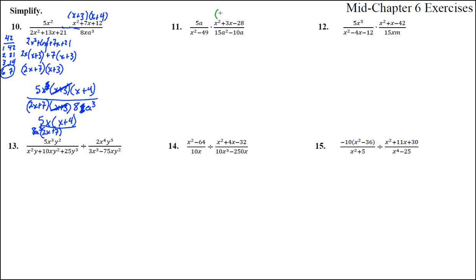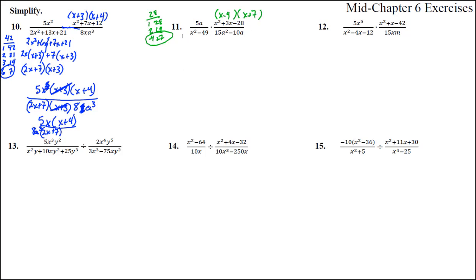Factor the top here. Oh, that's good. x trinomial, leading coefficient 1. So we've got to see what multiplies to 28. Let me see, what multiplies to 28? That's 1 and 28, 2 and 14, 4 and 7. Oh, there we go, with a positive 7 and a negative 4. That'll do it. So x minus 4, x plus 7. That'll work on that one.